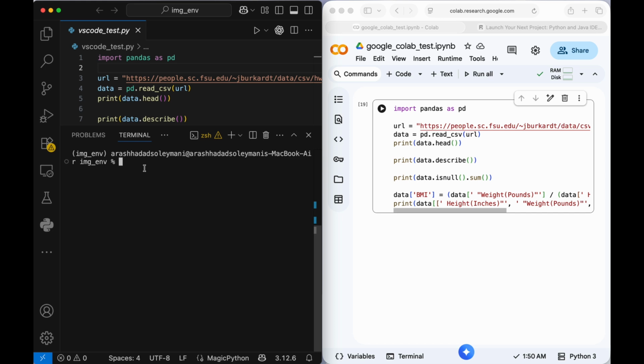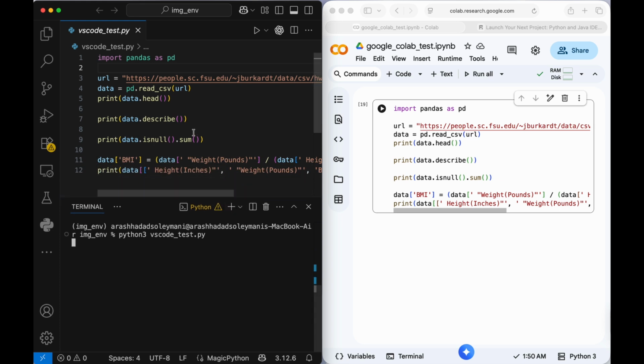If you don't know how to use a virtual environment, drop a comment, tell me, and I will create another video about virtual environments. But for now, we just click on terminal and run python3 and our Python file name, and when you hit enter, your code will run.